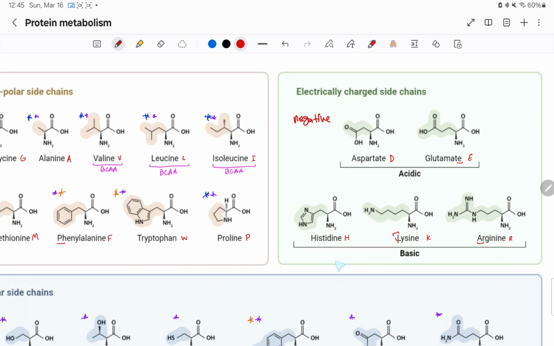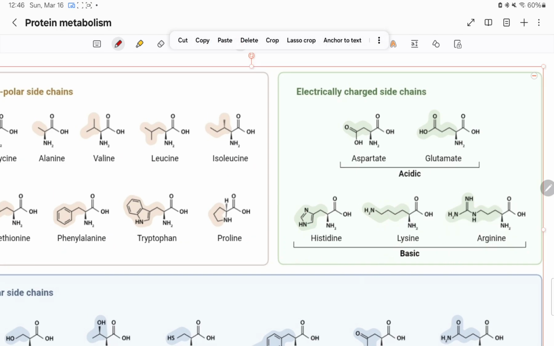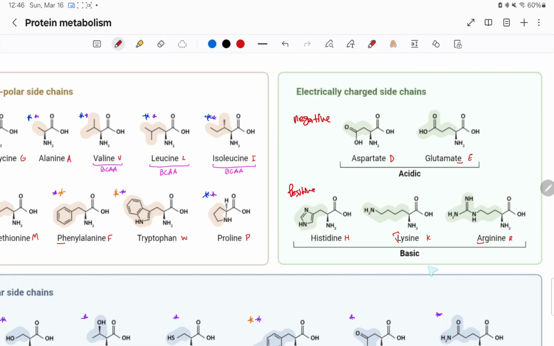The other ones that are basic, okay, why are they basic? Because they have a positive charge here, okay? And what makes them have a positive charge? An extra amino group on their side chain, okay? If you guys haven't figured it out by now, the shaded in portions are the side chain. They're always going to be the side chain. That's what the shaded in regions are. So these guys are positively charged, and instead of being called dicarboxylic, they're actually dibasic, okay? Positively charged, dibasic, basic amino acids, all referring to the exact same thing, guys.